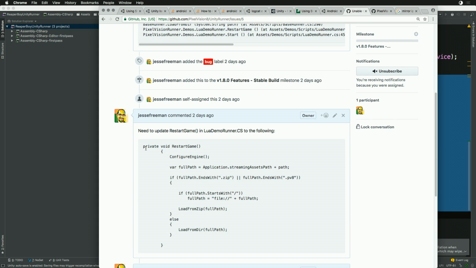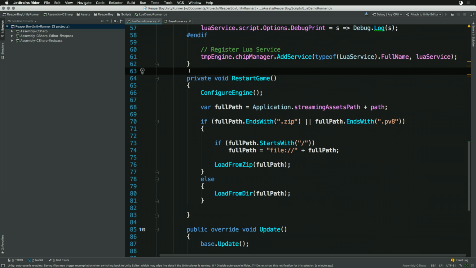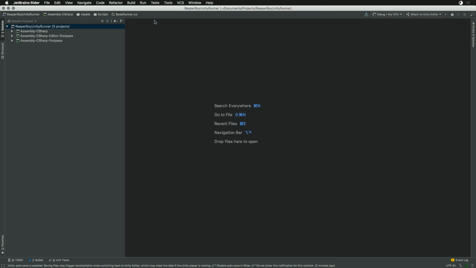And what we're going to do is try to get the full Unity runner and all those examples to work, but it's going to be a little bit more complicated because I have to zip them up, because on mobile they just don't work. But we'll cross that bridge when we have to. There's a few things I want to restructure here.